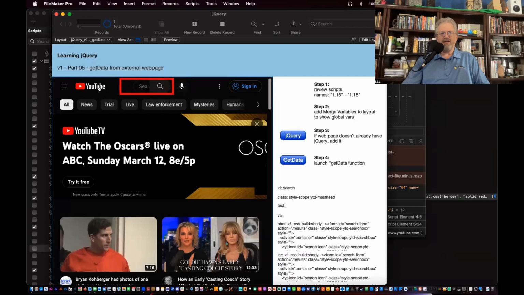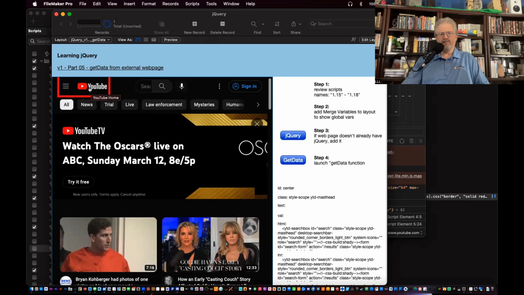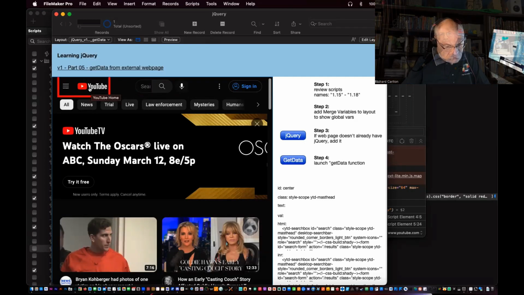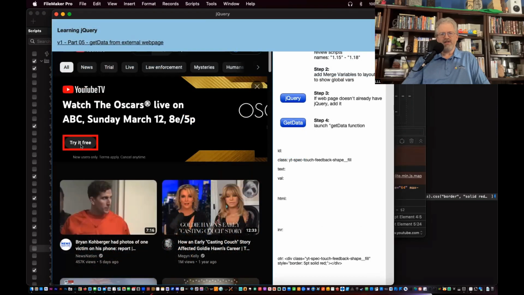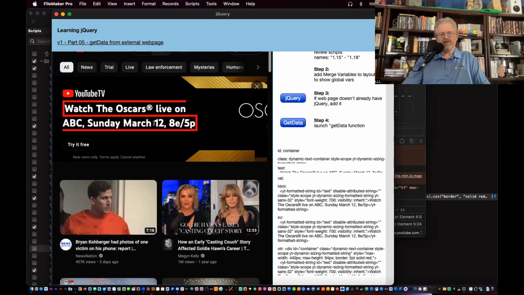It's giving you all that event information on what's being hovered over. I'm grabbing the ID of this section right here. You see the ID center, see the class, style-scope, or year-to-date probably dash masthead. Those are internal IDs and class names on the web page. I'm pulling them right into FileMaker. There's no text, there's no value. There's the inner and outer HTML for this particular object. So you can see over on the right, this doesn't have a whole lot of information tied to it, but you can see the outer HTML down there at the bottom. I move up here, now we're starting to get a lot of information.